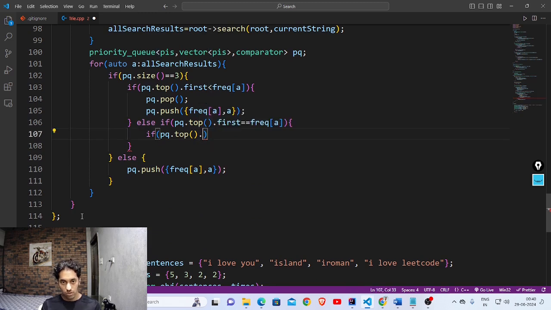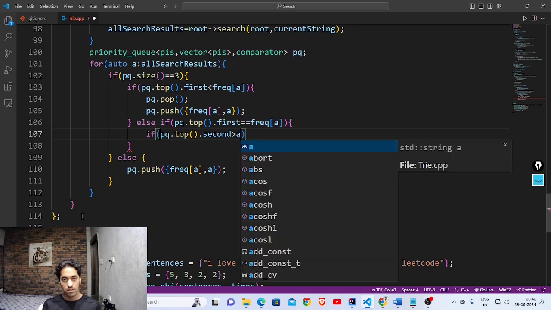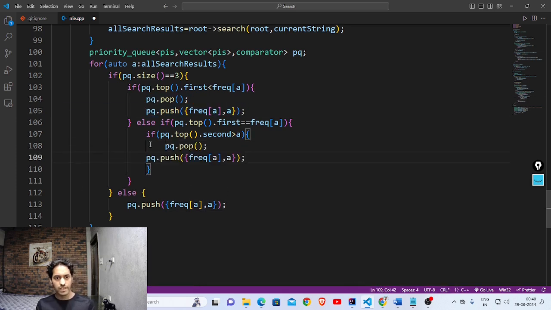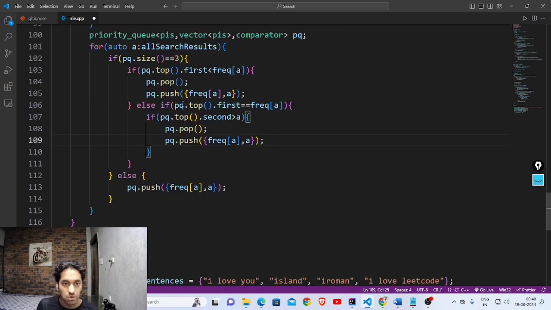If I have something smaller, I will take that. So I'll do the same thing again. I think we can write it in a better way because I'm doing the same thing inside. But let it be. It's already very confusing, so let's not make it more confusing. This is done.